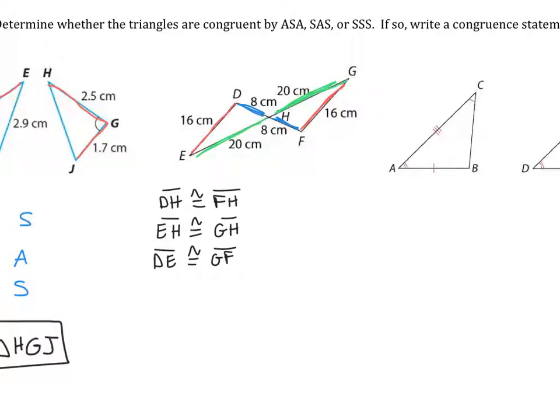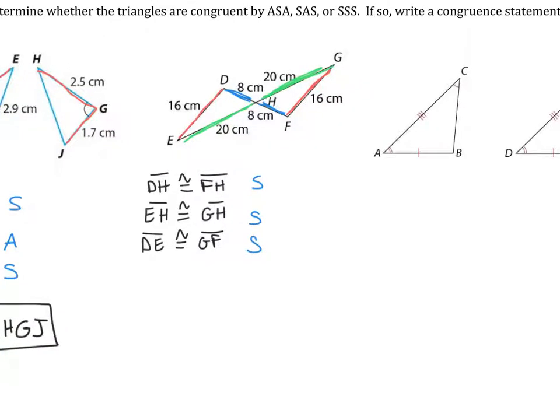And there you go. So you can see here that using side, side, side triangle congruence, we have enough information to determine that these two triangles are congruent. So let's see if we can name the corresponding parts for our congruent statement. So let's say I call the first triangle, triangle DHE. So I see that angle D is between blue and red, so that must correspond with angle F. I see that H corresponds with itself, and then that means that E corresponds with G.